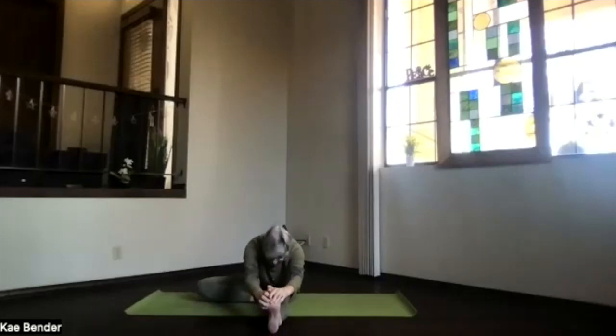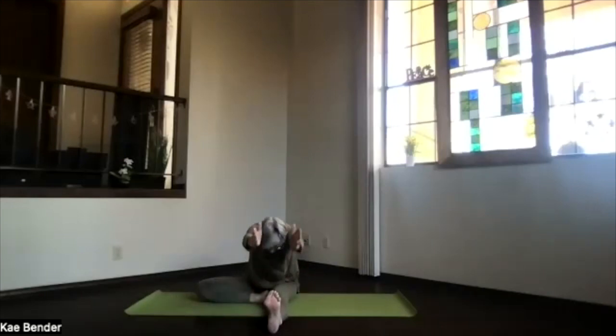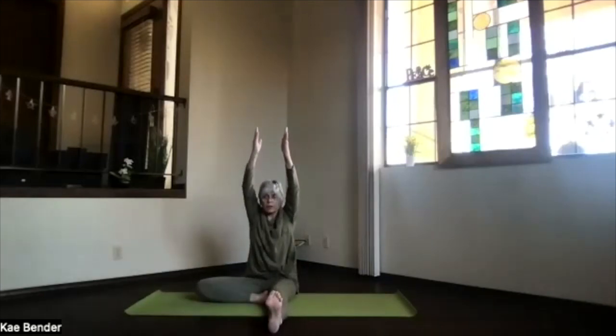You may make it if you've got really good stretchability or not. So don't worry if you don't get close. Take a breath. Just relax. And then bringing your arms back next to your ears, releasing your foot or the floor or wherever you were. Lead with your fingertips all the way back up. Turn your hands out and bring them down. Lift your knee and bring it back into staff position.